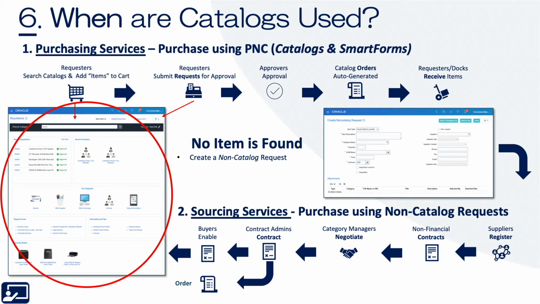Sixth topic, when are catalogs used? Staying with the theme we just talked about, you can create the catalogs in sourcing services, but sometimes when you do, so I'm now going to go buy laptops, I go off script for a non-catalog request or a new phone type or something. Then when we decide, hey, we've sourced this, let's make this available in a catalog to the rest of our requesters. You can do so by adding it to a catalog, and then you'll see it in the purchasing services.